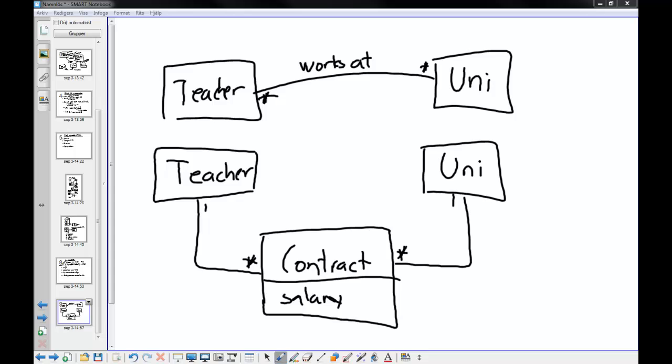If you really want to stress that teacher works at the university, you can add a small arrow like that. And I think it's only needed if you have two concepts that you really don't understand, and you maybe have an association name that you really don't understand. So you need to know the order, and the order is not the way you usually read.